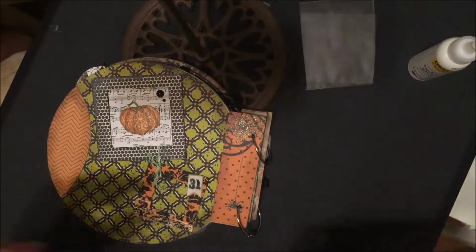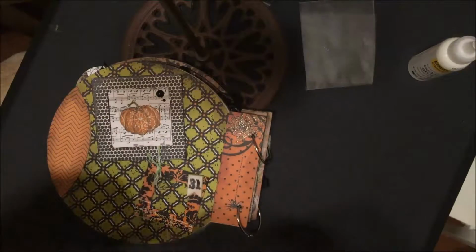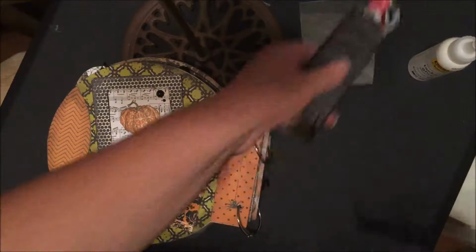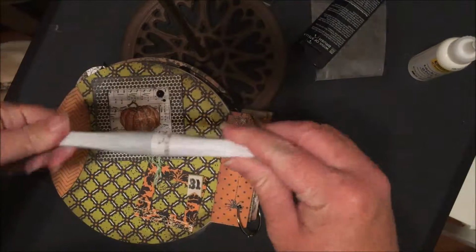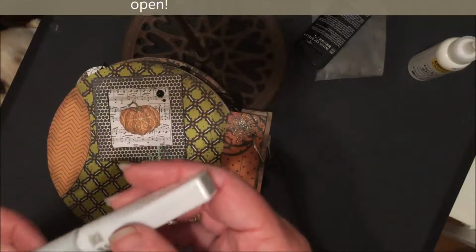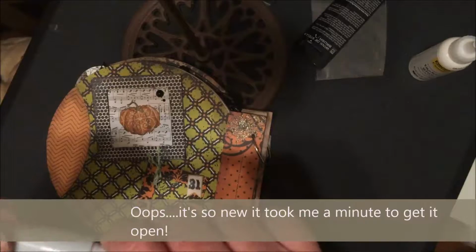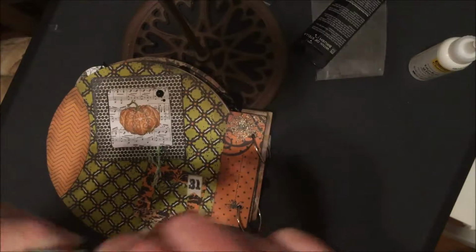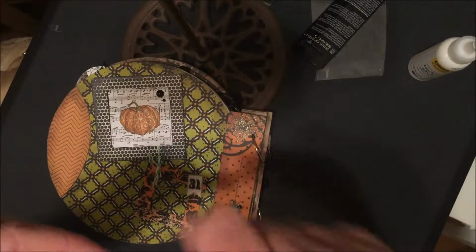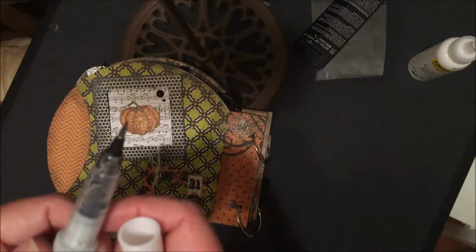We're going to scrapbook. This is actually something I just got today, and it's called a Wink of Stella pen. I'm sure people that actually scrapbook all the time just roll their eyes because I didn't know what this was. But going back to the old school way of 101, and all it is, it's like Stickles if you use them, and I got a clear one just because I could put it pretty much on any color. They sell them in all different colors, but I got a clear one, and oh goodness, it's like a little paint pen.